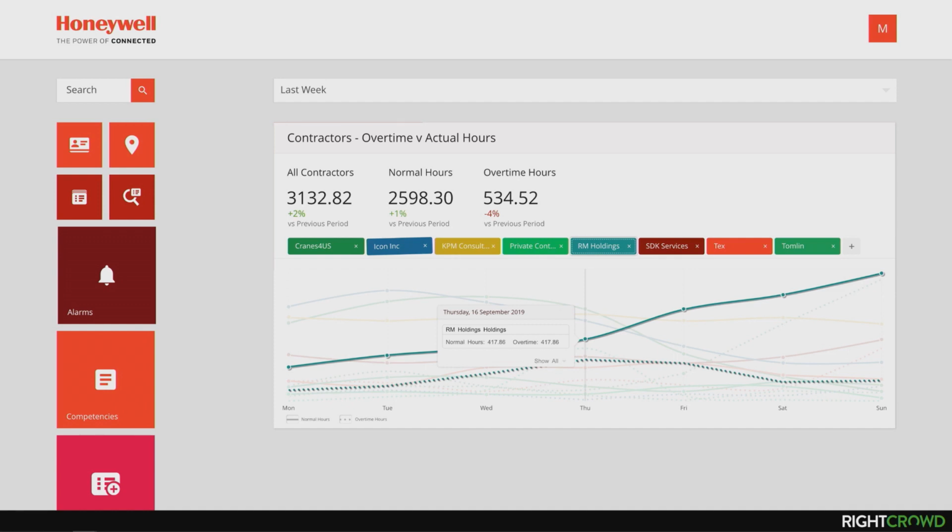I can actually drill down in real time once again to identify the contractors that are actually working for me right now, but more importantly, I can actually see those hours that have been accumulated for normal payroll, and again, hours that are accumulating for overtime. So these become quite important, particularly around shutdowns, when you're really trying to understand the time and efficiencies that you have during a shutdown period, and you're trying to bring forward the shutdown. Now what we're able to do is really have full control and create structure around your workforce.